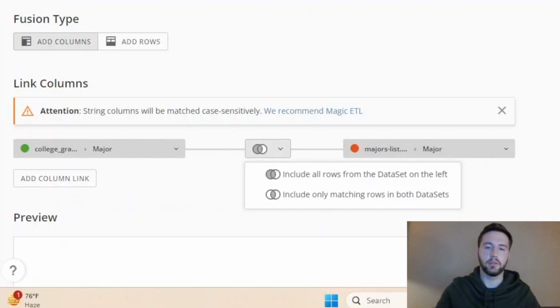But however, on the right-hand side, if you find something that is HR, one of those types of majors, and that's not found on the left one, it will just technically be excluded, in short. And then within the inner join here, the other option, it's kind of what I just talked about. It's only the second option. It won't include all of them. It will only include just the ones that match between the two.